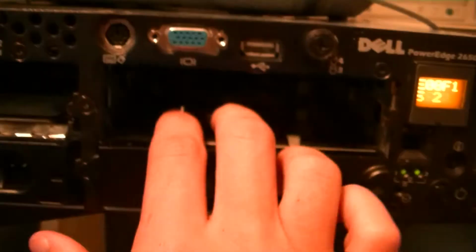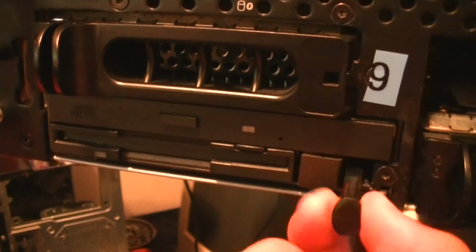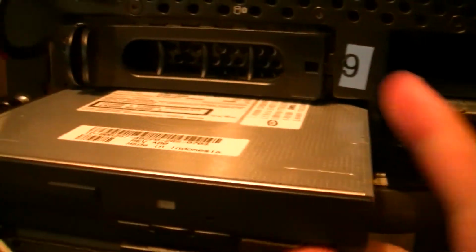We have the drive bays up front. Of course, they're quick release and whatnot, so that's fairly convenient. Floppy drive and a slim optical drive. You do that by just pulling those out, which is kind of cool. I bet they're both TEAC drives, but yeah, it's cool. It's a neat little design. They just stick in there like that. I guess that's the boot drive. Yeah, that would be disk 0, so that would probably be the main boot drive.